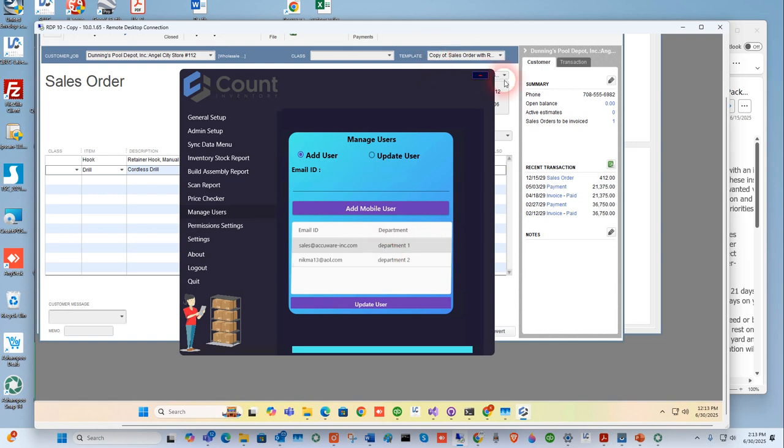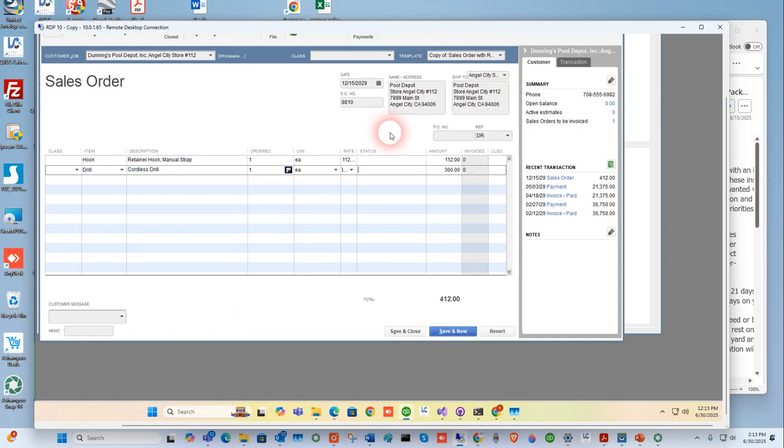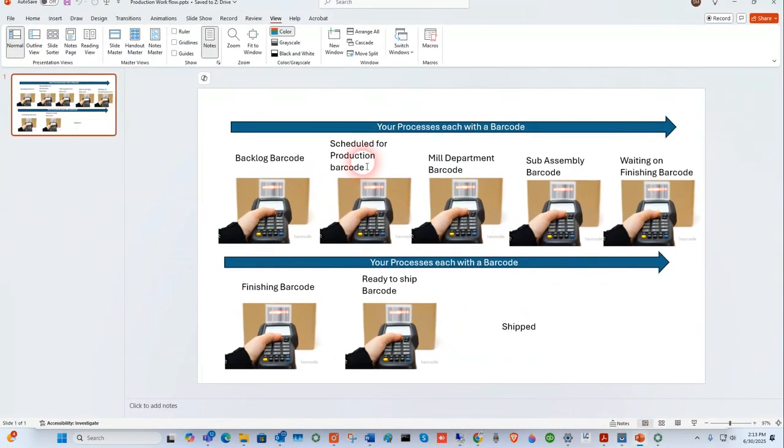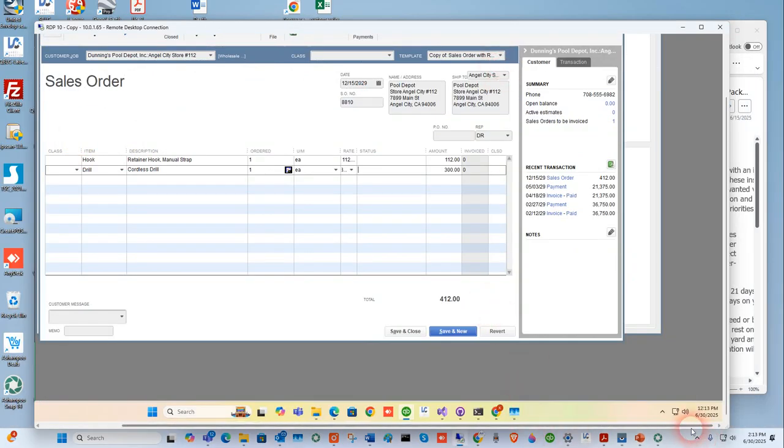So there's a lot going on here. We'd go over the strategy with you, but basically it's a way to use your QuickBooks Enterprise to do shop floor tracking using the mobile device. And by the way, there's probably a way to do it with barcode scanning, which is another approach. But here we're just going to be updating the status using an assigned status value for the user.